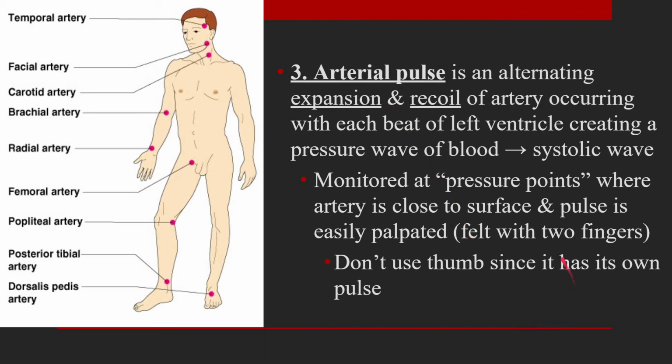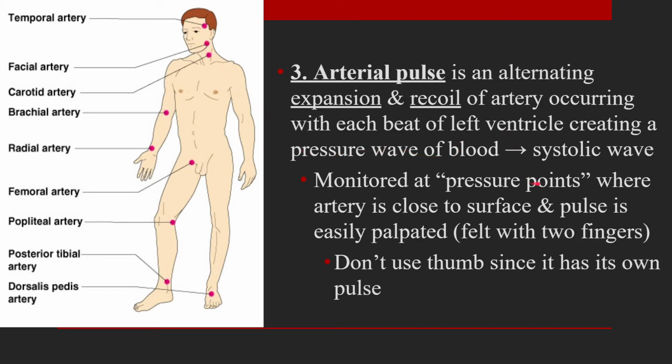And so this is where you take two fingers, not your thumb, usually your index finger and your middle finger, and you just put those fingers at one of these pulse points. So these are places where the blood vessels, the arteries, are right under the skin. And these are also places where the skin is typically really thin. So it's easier to feel the arterial pulse.